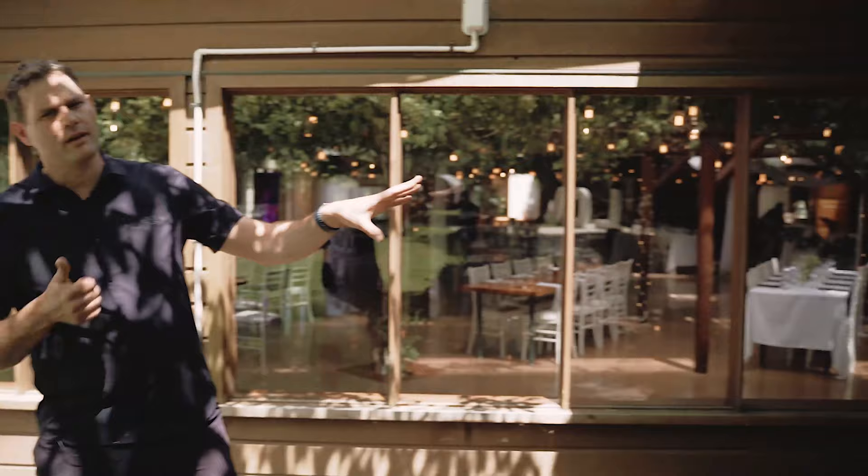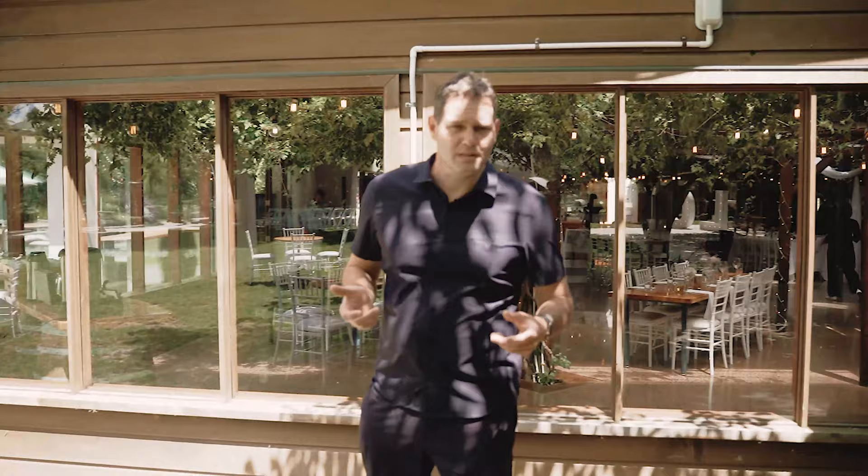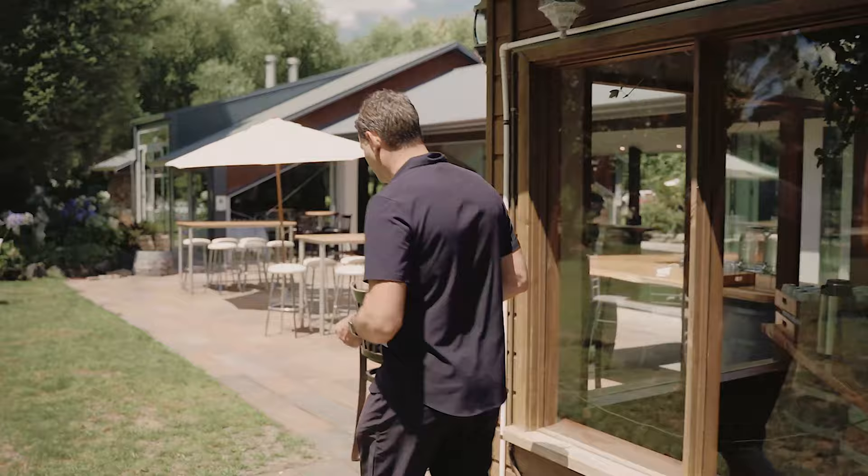We won't pop in now, but we do have a small bridal room here — it has the key things: bathroom, air conditioning, and your couch and mirrors. A little space where you can freshen up or hide away if you need. Let's have a look at the backup option for if the weather's not so kind, or you're planning a winter wedding.